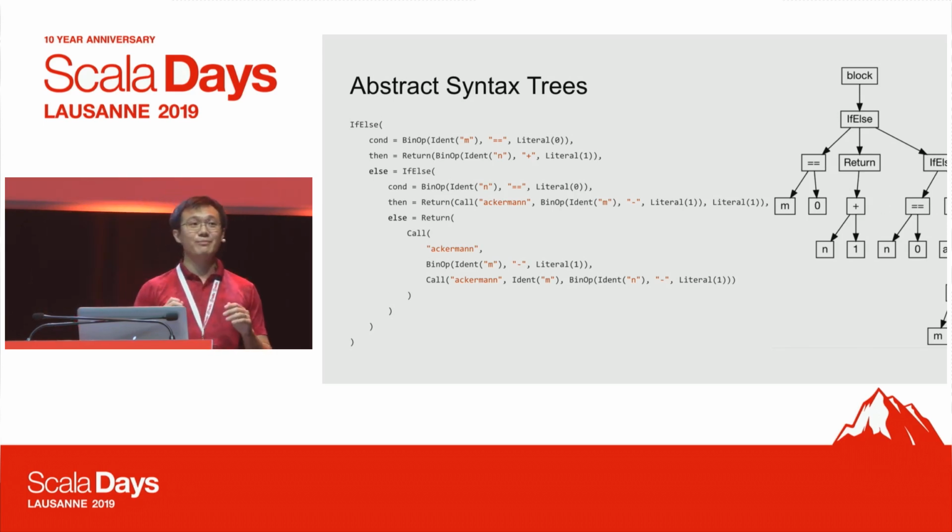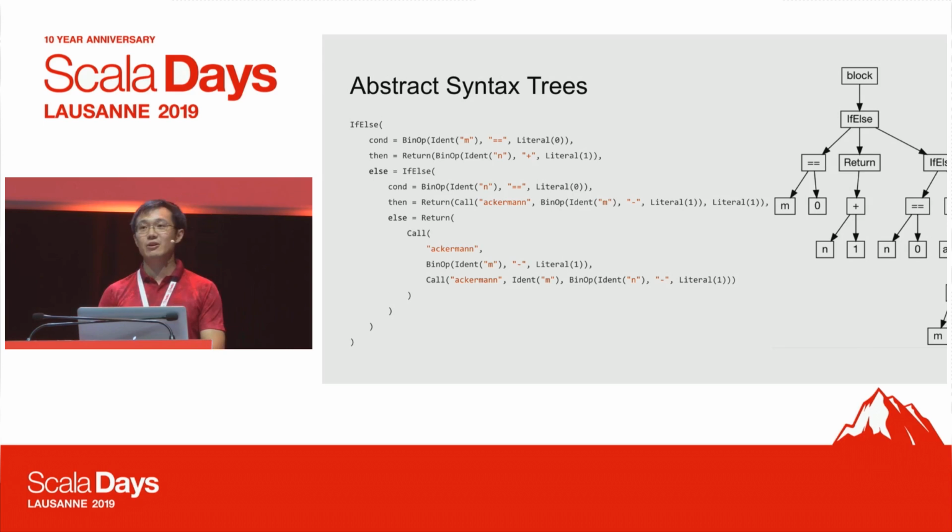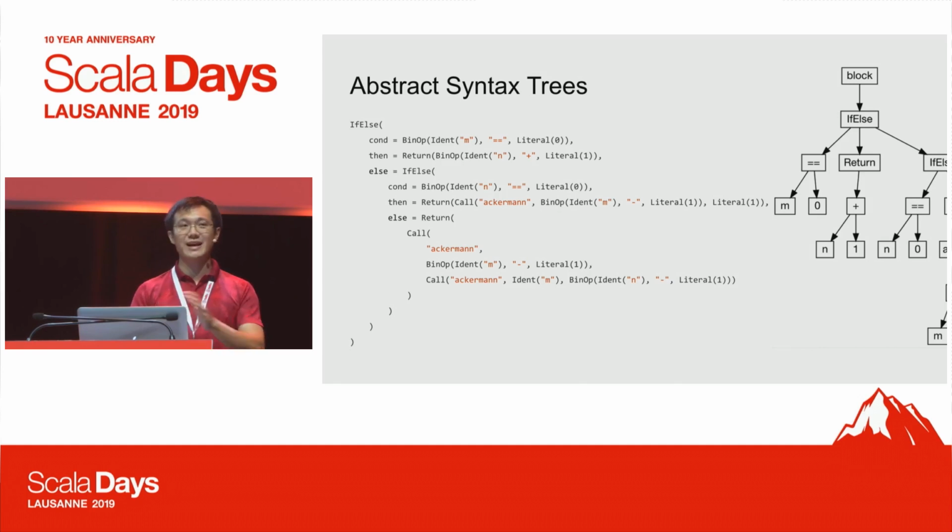These are much more convenient to work with than source code, and many compilers use abstract syntax trees, especially in the front end, since that's what the front end gives you. The parser will give you an abstract syntax tree before you can do anything else to convert it to separate representations or compile it to output.